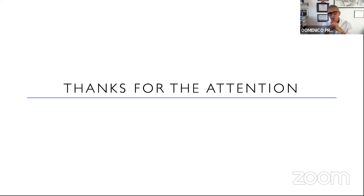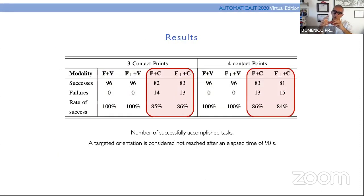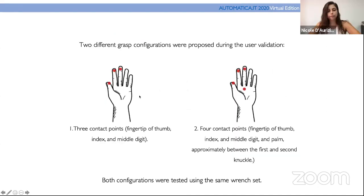And this is the reason why you were showing more than 3 haptic displays, because on the hand you were showing 1, 2, and 3, right? Yes. Or 4. So basically you are displaying on the human hand a vector of forces that has 3 components. In order to have observability in some sense, you need at least 3 signals, because you are showing a force. If you have only 2, there is a non-observable direction of the force, so 3 is the minimum. Exactly. We decided to start with 3 contact points because they were the minimum number of contact points to inform the user about the orientation.